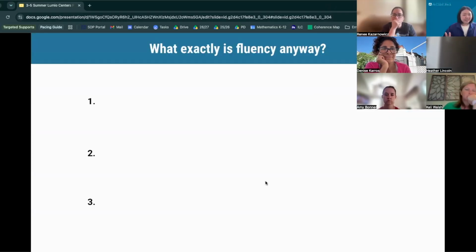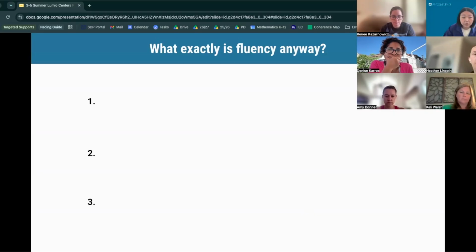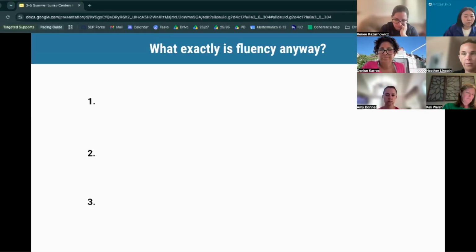When we think about fluency, I want you to think about 2 to 4 words that come up. And when I think about fluency, think about those fact fluency. So like 2 plus 2 or 4 times 2, 8 times 5. When you think about those words, fact fluency, what words come up to you? I'm going to ask you to open up the chat feature as I try and open up mine as well. And then write 2 to 4 words, but don't press enter quite yet. What comes to mind when you think of the words math, fact, fluency?